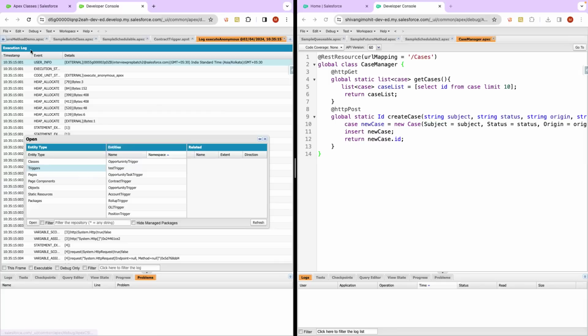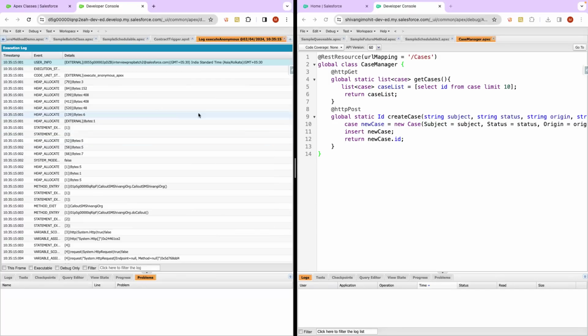So what I want to do right now is create a class which will do the callout, so that we will have classes on both the orgs, the org which is doing the callout and the org which is exposing the API.